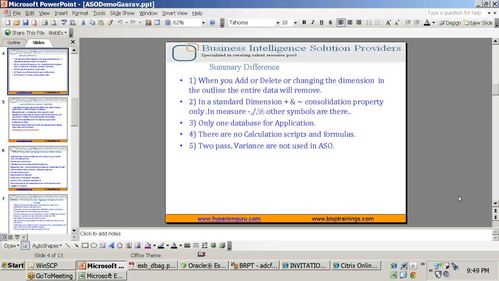In a standard dimension, there are plus and the consolidation properties only. In the measure, negative symbols are there. Like in the stored dimension, you have the option of stored dimension over here. We have the dynamic. So you have the regular consolidation flags. But in the dynamic members, you can have the formulas, and you can have percentages.